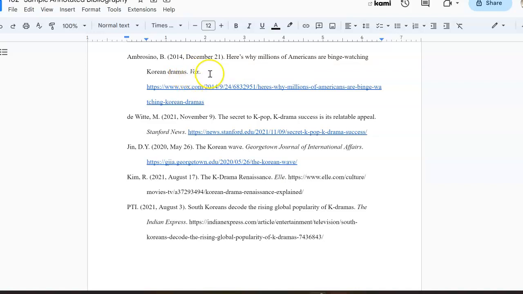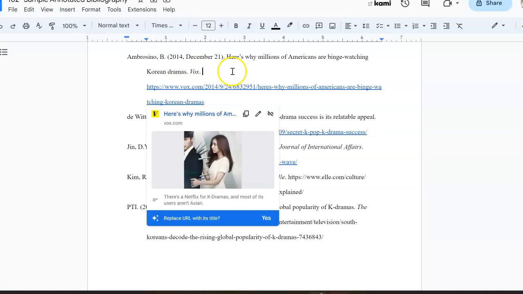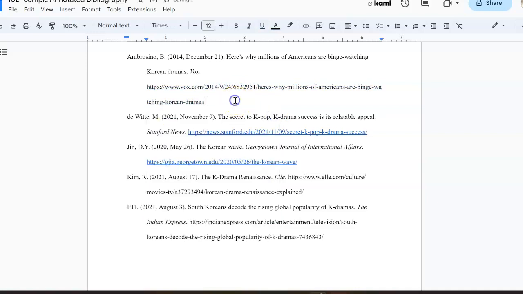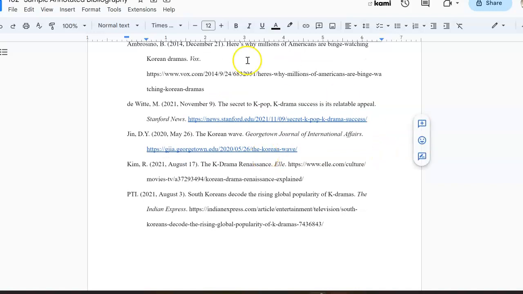And you'll notice that when I go in to drop in my URL, two things. When I drop it in, number one, it's going to immediately adjust it down to the next full line. And it's also going to leave the hyperlink in place. Well, I don't want the hyperlink in place so that I can adjust it a little bit. So I'm going to break the link so that when I click on it, it does not take me to my article. And it also doesn't change the way the font color looks in print. So I'm keeping in terms of APA.